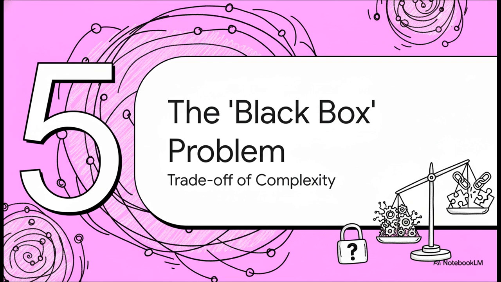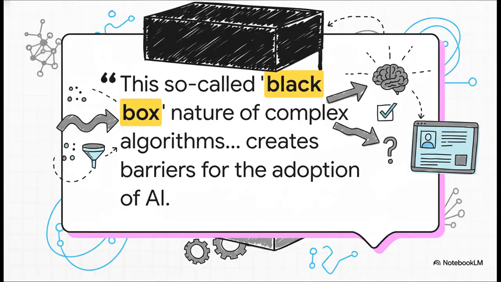But all of this incredible power, this complexity, it comes with a price. A really big one, actually. And it's a challenge that the entire field is trying to solve right now. So here's the deal. The more powerful and complex these models get, the harder they are to understand. It's like we can see the answer it gives us, but we have no idea how it arrived at that answer. The inner workings are just a complete mystery. And this is what everyone in the field calls the black box problem.